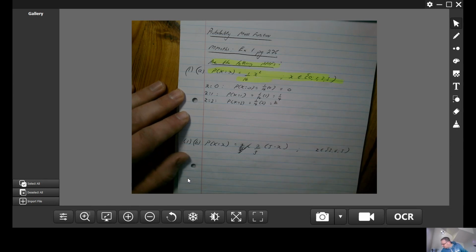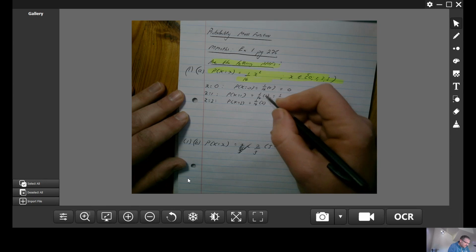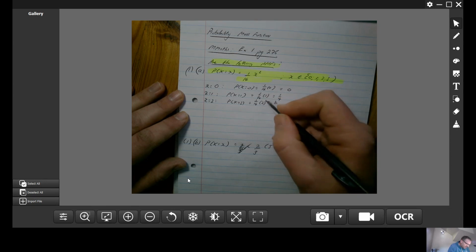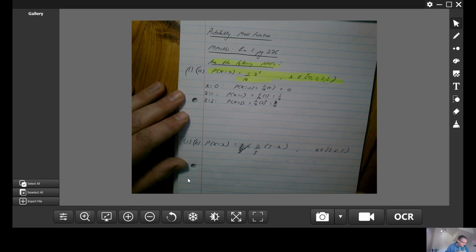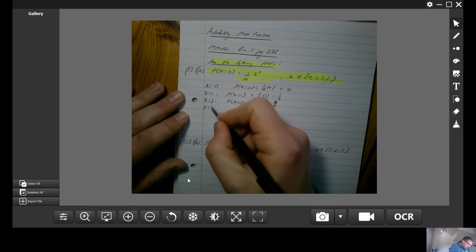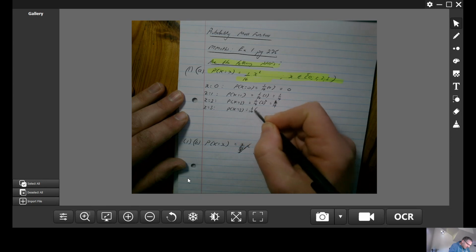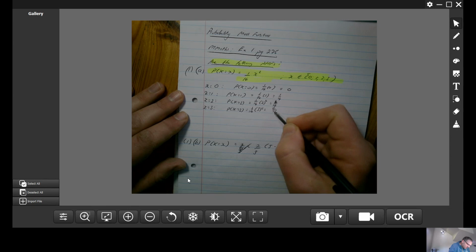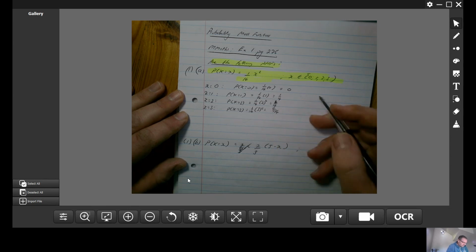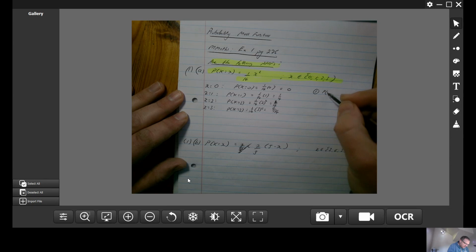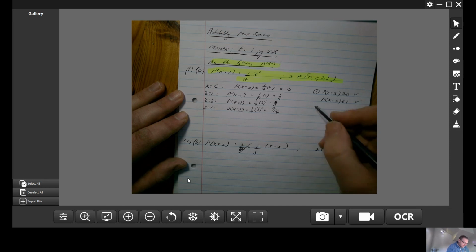Okay, write this question down correctly: 1 over 14, x squared. So if x is equal to 2, 2 squared is 4, so it's 4 over 14. And if x is equal to 3, the probability is 1 over 14 times 3 squared, which is 9 over 14. So first of all, for our individual probabilities, they're all greater than or equal to 0 and less than or equal to 1, so the individual criteria get met.